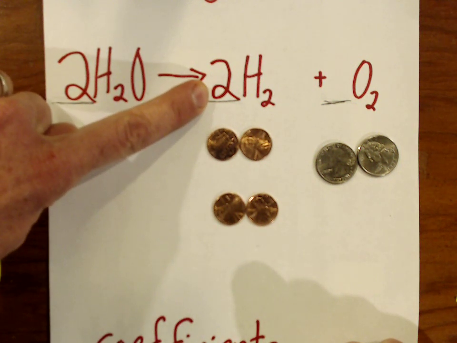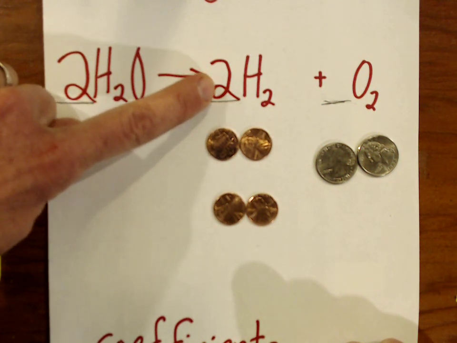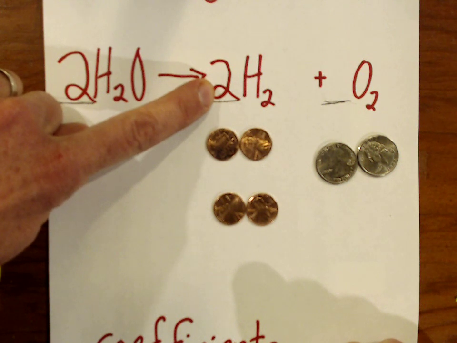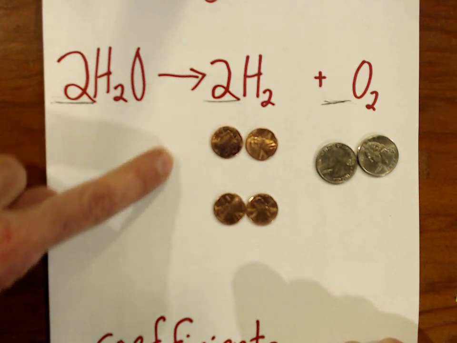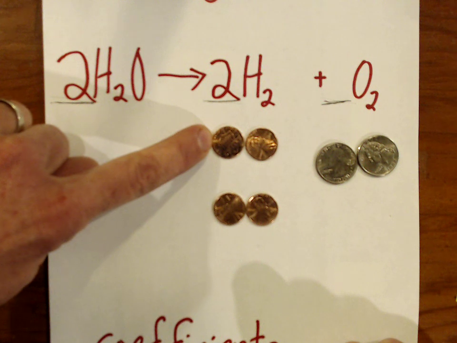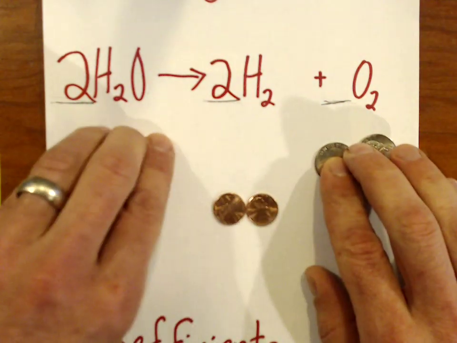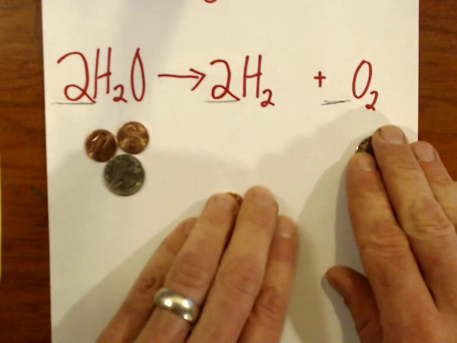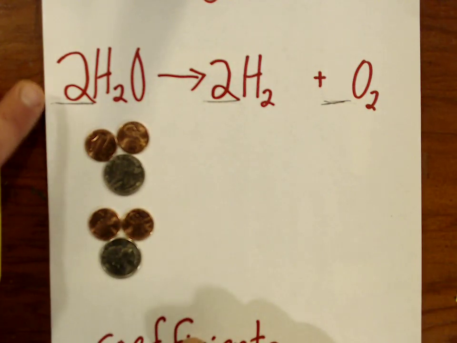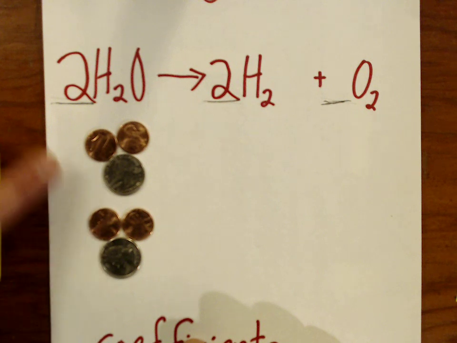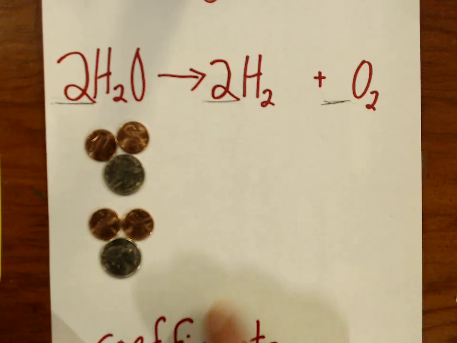What about H2? Well, I can assemble H2, and I can assemble H2 twice. And that's what this big 2 in front of the H2 means. The 2 means H2 2 times. There's one H2, and this is another H2. So as you can see, let me walk through that one more time. I was able to create all of these reactants with these models, and then from these reactants, I was able to create all of these products.